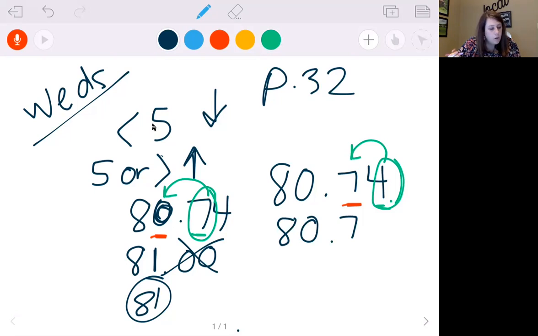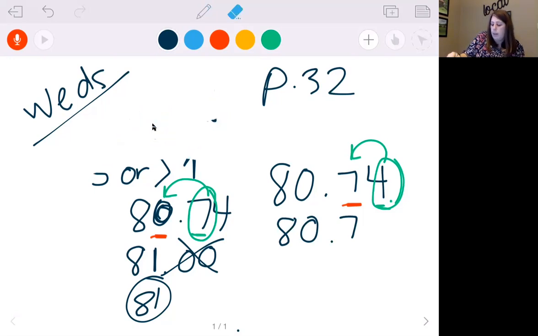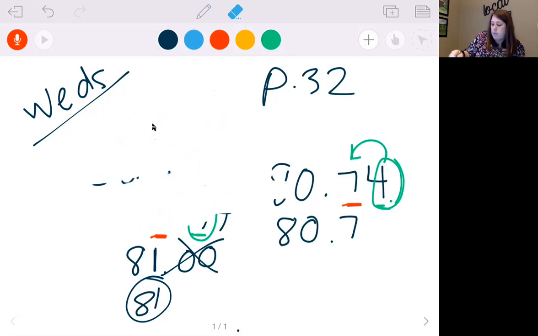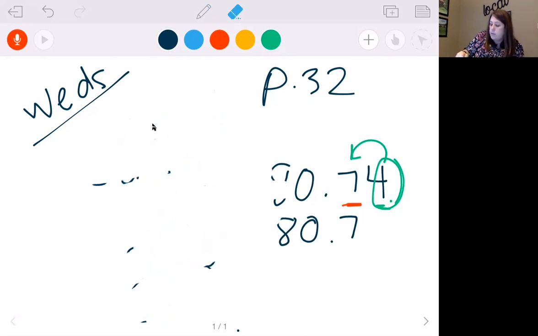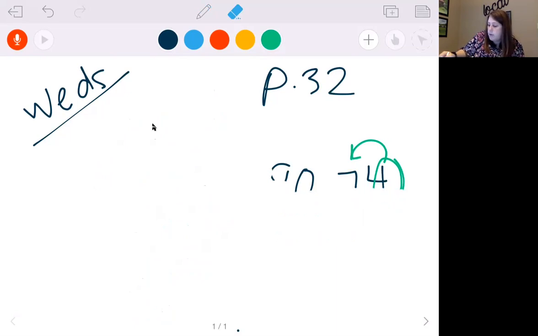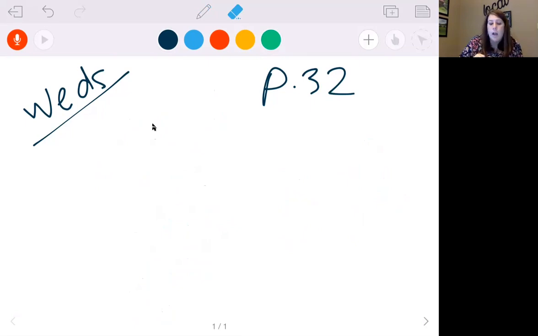So what you're going to do in your classwork is you're going to round it to the place that they've underlined. So let's look at one like that. And then tomorrow we'll look at rounding to each specific place. So let's look at some practice ones. Remember the rounding rules we learned last year. And again, I think we reviewed some of them this year. Make sure you are remembering how to do those.